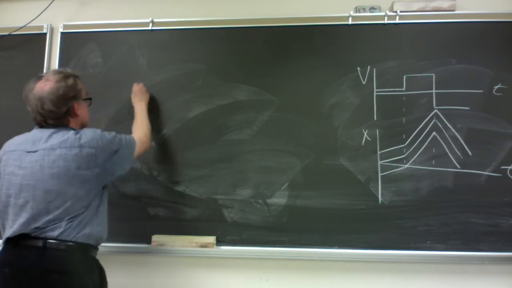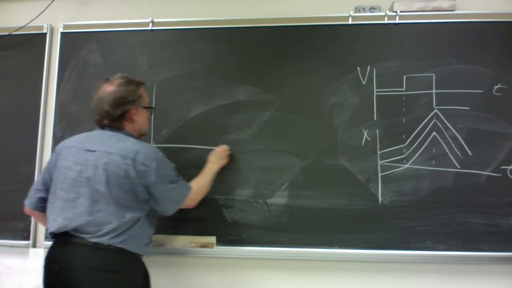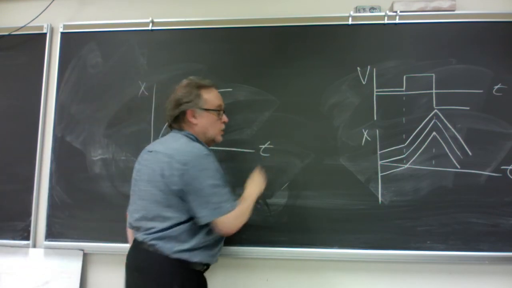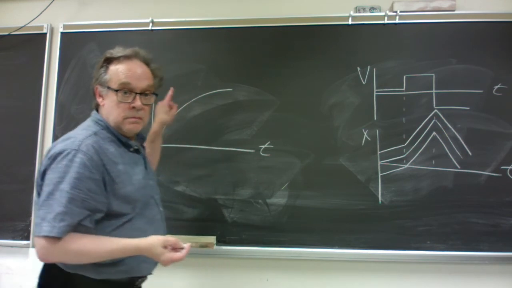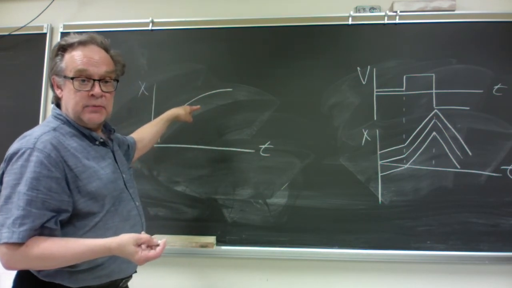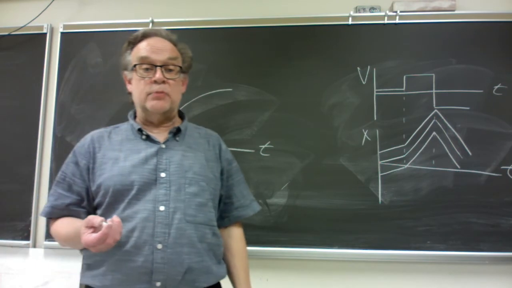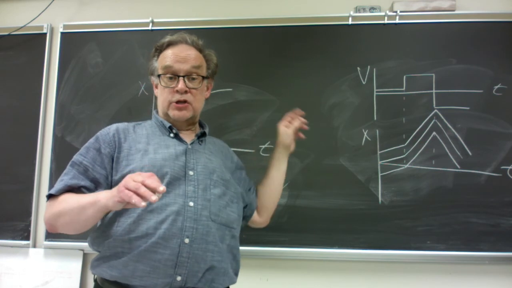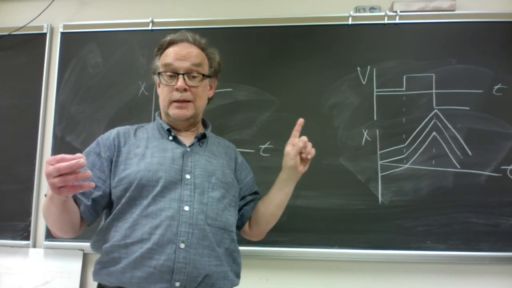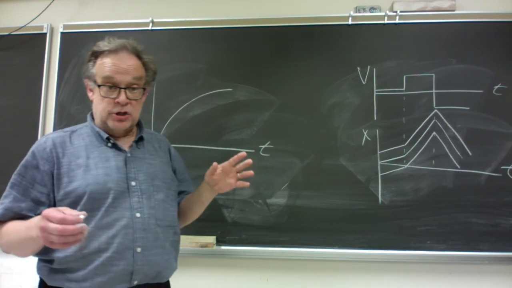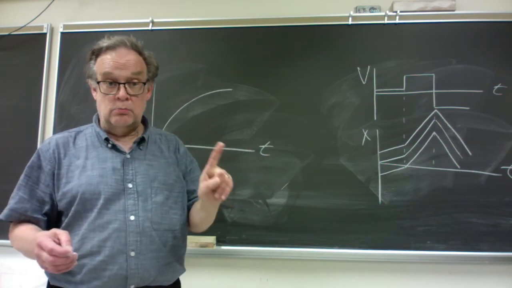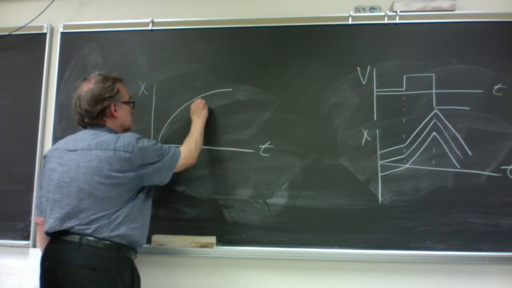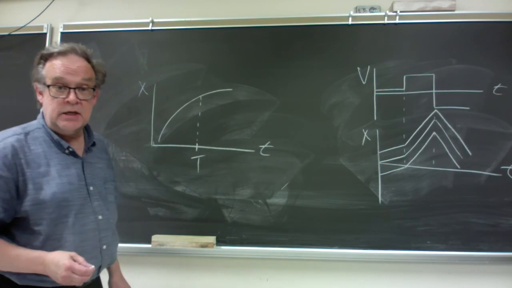Something like this. We can still say that in this position versus time graph, just like every other position versus time graph, slope is velocity. But now, when the position line is curved, slope means something a little bit different. Imagine that you want to find the slope at one particular moment in time. Say this time here. We'll call that time capital T.